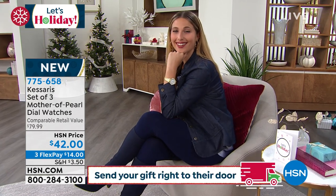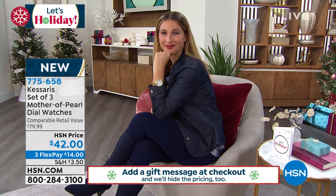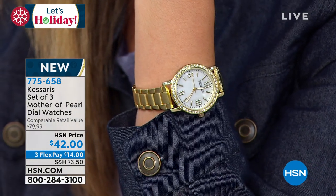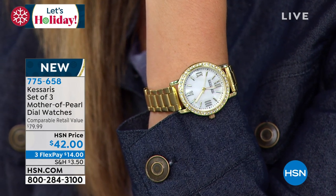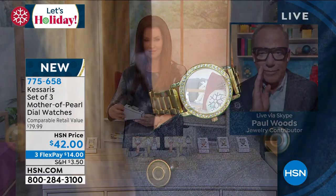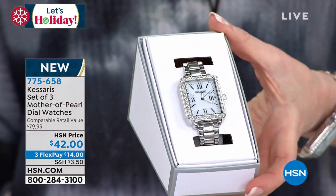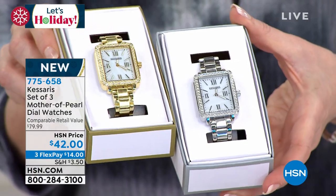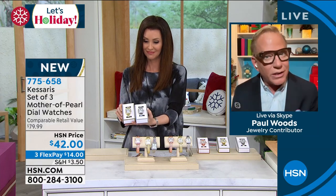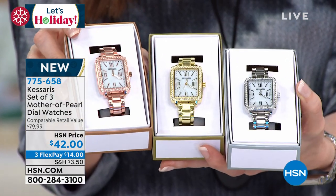This looks like luxury. Put a one in front of it — if one timepiece was this price, you'd say yes, let's get them. If you're getting three, this is the gift for the babysitter, the bank person, the grocery store person, your caregiver, the mail person. Think about all the people you want to say thank you to — and don't forget to thank yourself. Every year you say you bought them for gifts, got them home, kept the set for yourself, felt guilty but ordered another one. Well, this year we're going to run out — so if you love them and they speak to your heart, get two.